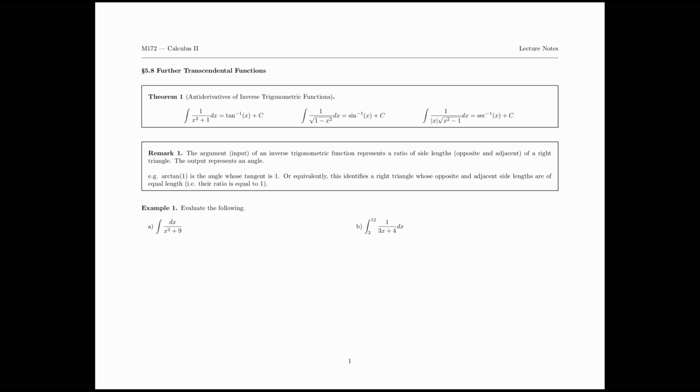So for us, we are going to use these three facts, and really this last fact here for the antiderivative, this one's not going to show up. I'm not going to have an example of this. It is true, but we don't have to really worry about that one. So we're going to focus on the first two, 1 over x squared plus 1 and 1 over the square root of 1 minus x squared.